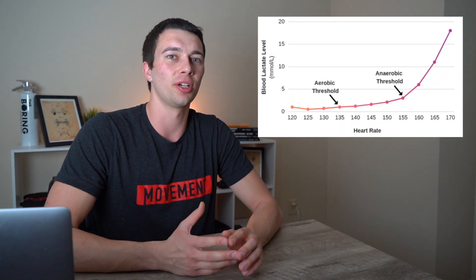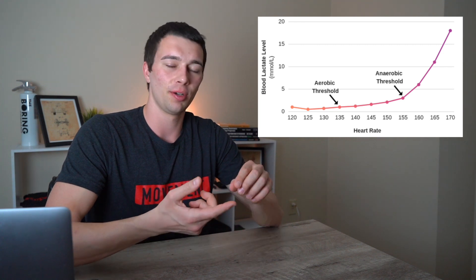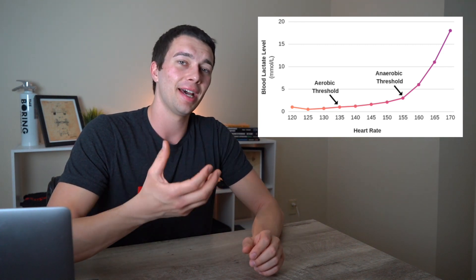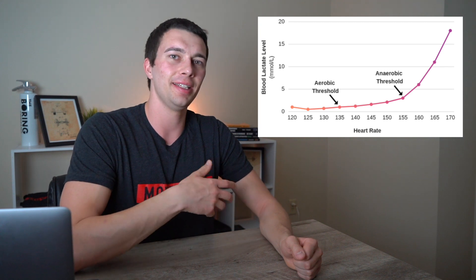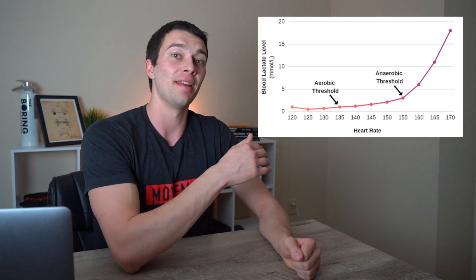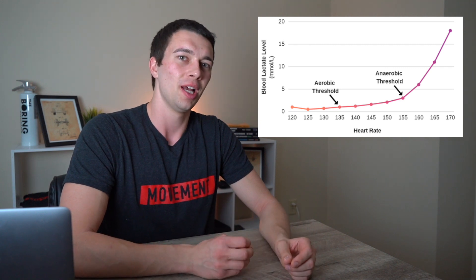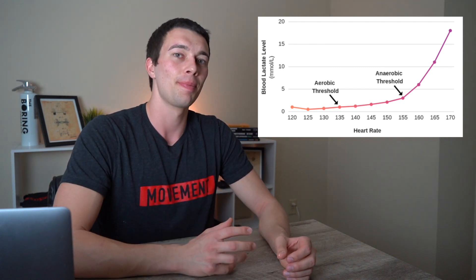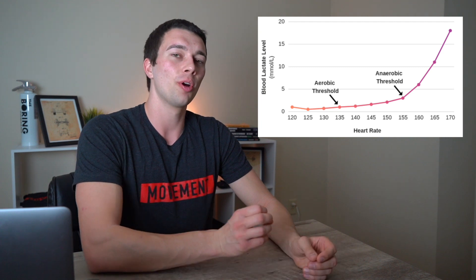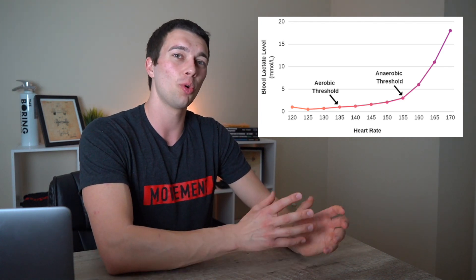You may have seen a lactate threshold test, which has a graph done either on a treadmill or cycling ergometer. It involves a prick of the finger and a lactate measurement using a blood lactate measurement device as an athlete runs or cycles with increasing intensity over time. On the x-axis is heart rate. At very low heart rates — 100, 120, 130 — the lactate level is relatively steady around one to two millimolar, which is about a resting concentration. As exercise intensity increases, that lactate starts to build up, shifting more pyruvate into lactate as anaerobic metabolism becomes a primary energy system.